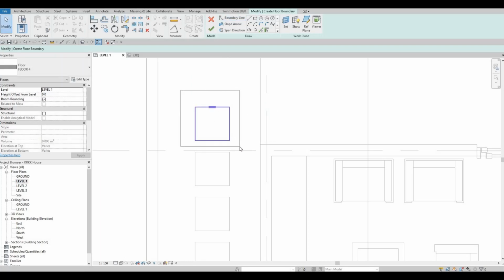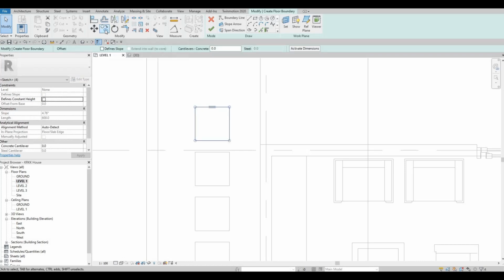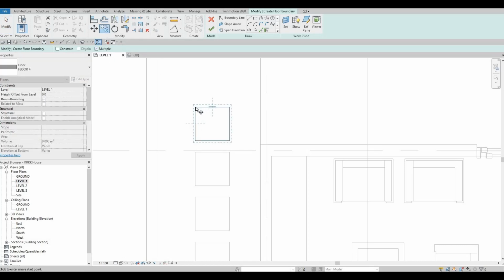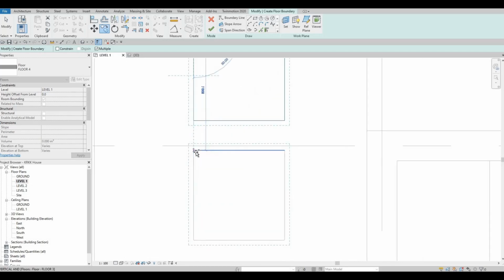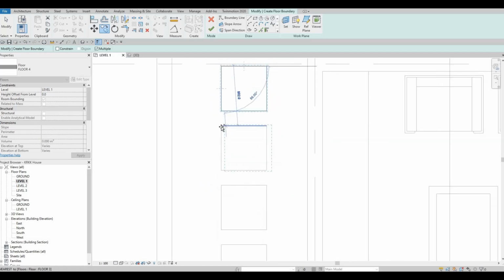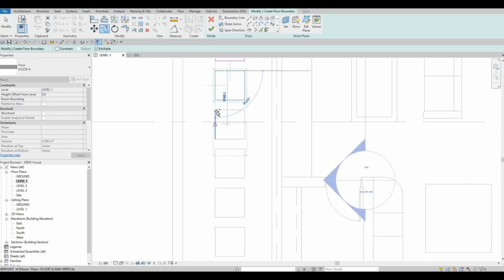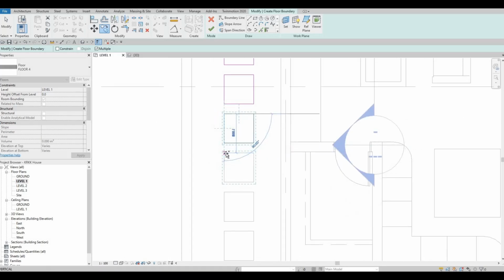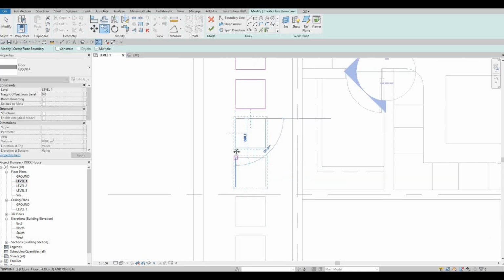Now we're gonna select this rectangle and then we're going to add this one. What we could do is we could select this one again and then click on copy and then copy multiple. Now we could just add it in the corner. If the corner doesn't give it, you just need to select or click on tab. So now we just need to quickly add those. And then once we do this, we could copy this for the other side. And then it will be done just like that.